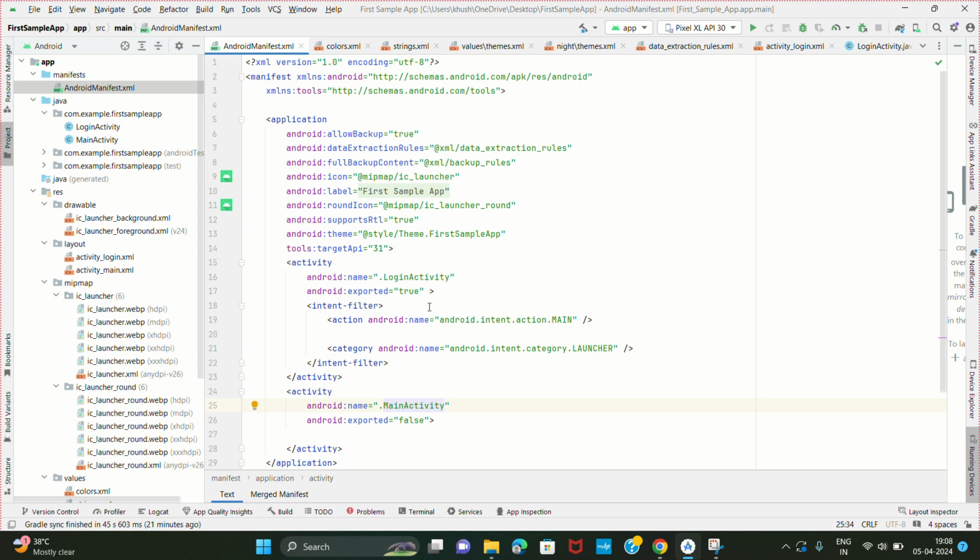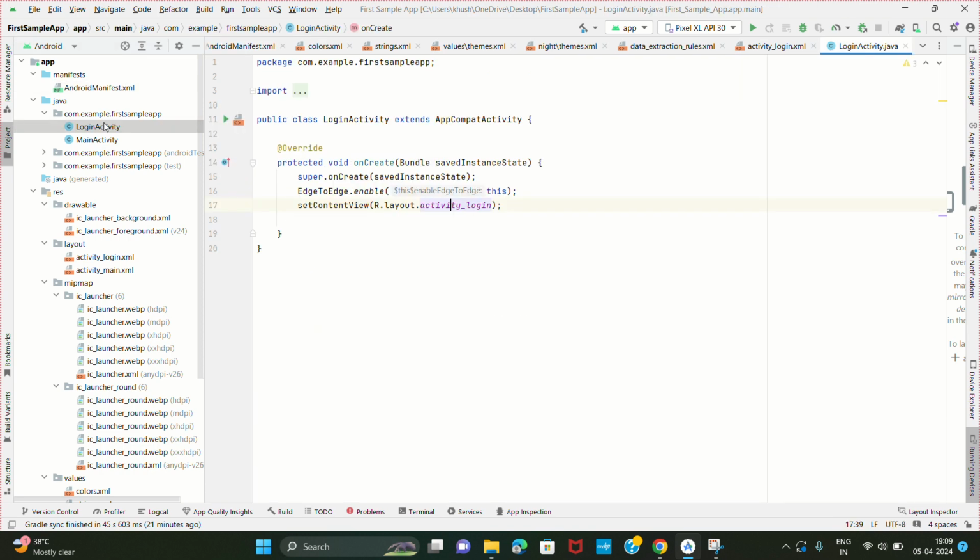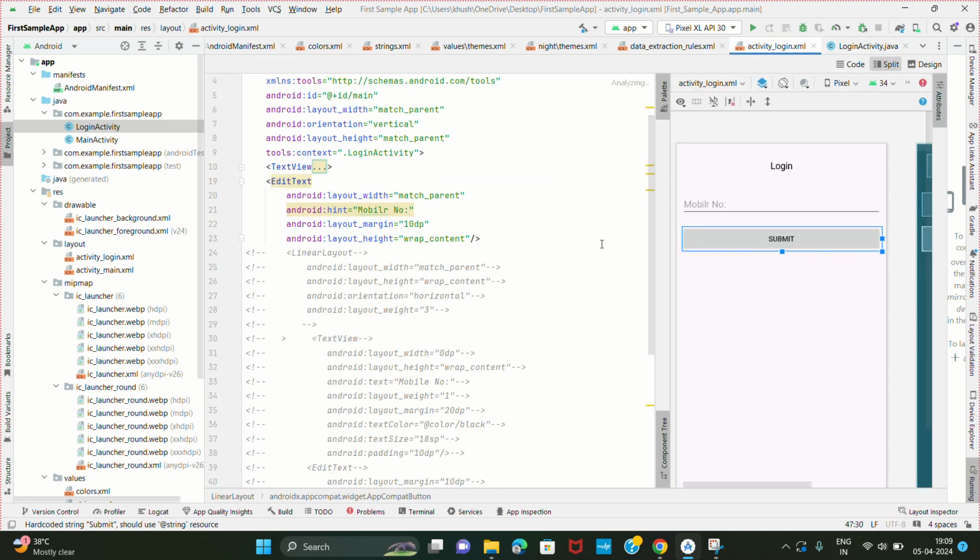Now our first screen will be executed, the login screen. We have bound this activity login UI, and we press control, it will go to this UI, and it will execute this and run.